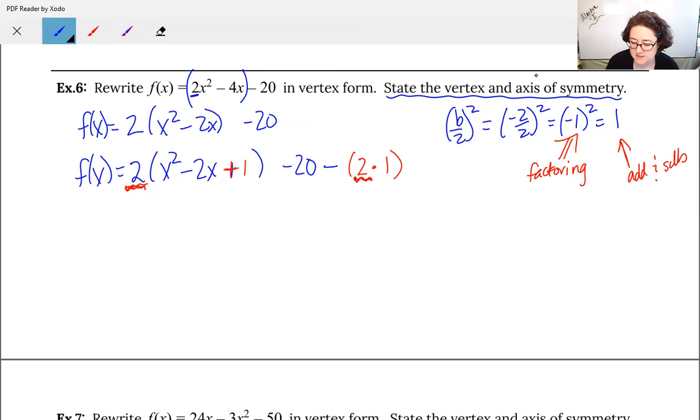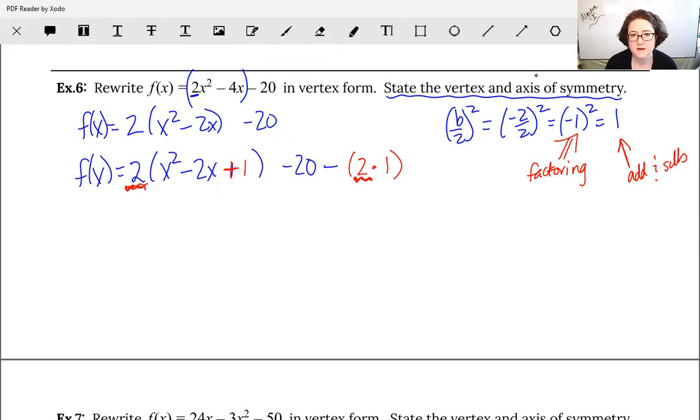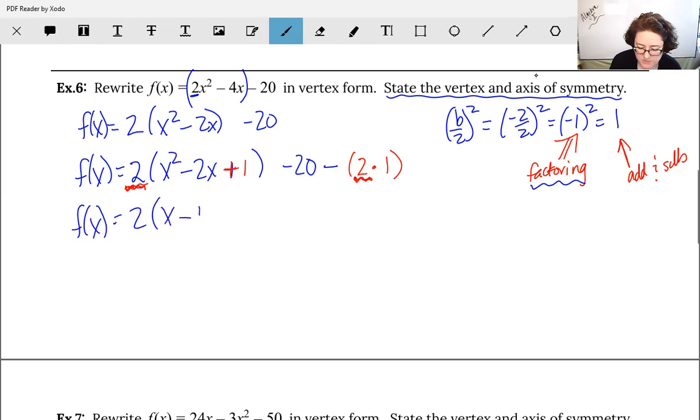Alrighty, so next piece is we're simplifying. And from here on out, again, most of the work is done for us. We already know what this is supposed to look like on our factoring. It's going to look like an x minus 1. And this piece, this -1 squared, that tells us what we have to use. So we've got a 2 times x minus 1 squared.